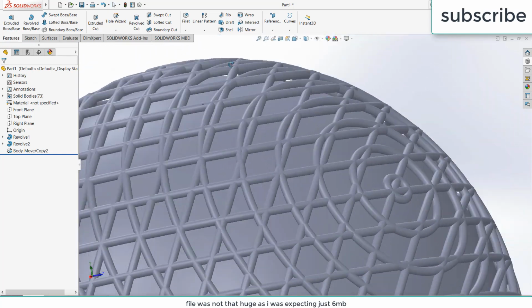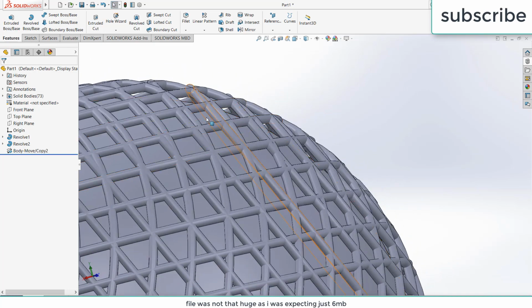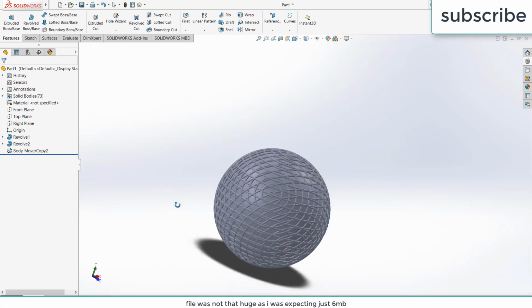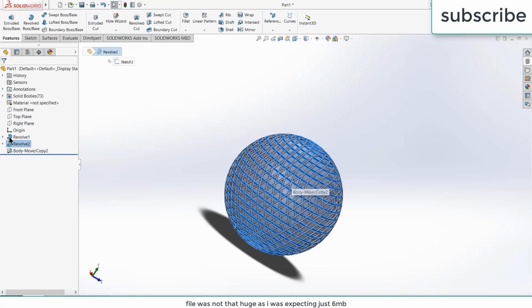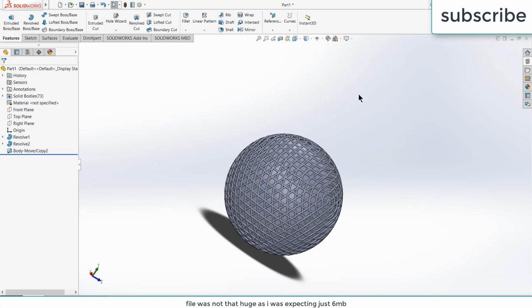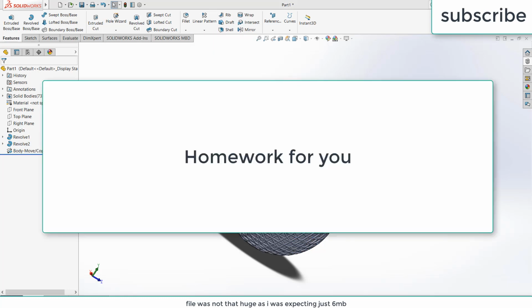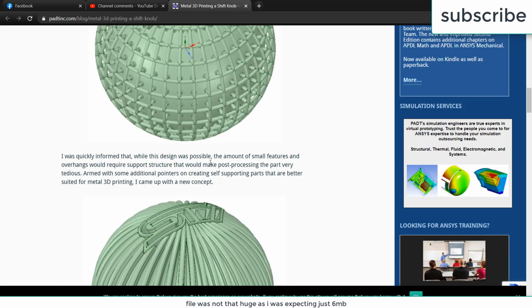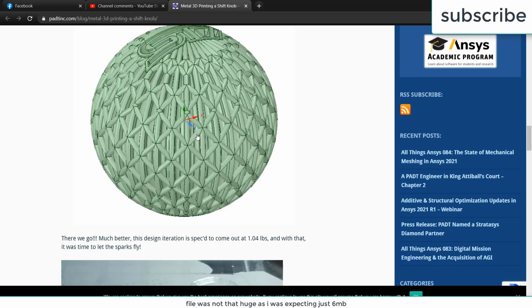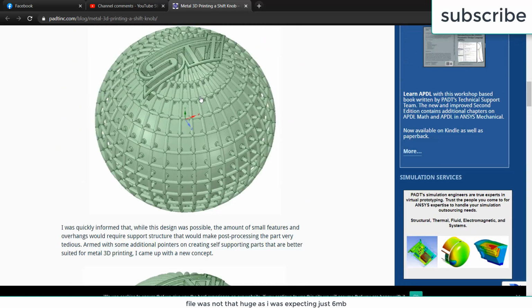Now the another thing is how to make the rods or the beams. So it is also very simple. All you need to do is simply, as I've shown you, use the circular pattern command. Okay. Try this one or figure it out yourself. Okay. It's homework for you. Here you see these beam things. So try to make this one on your own. Okay. And you can also make this shape or this one.